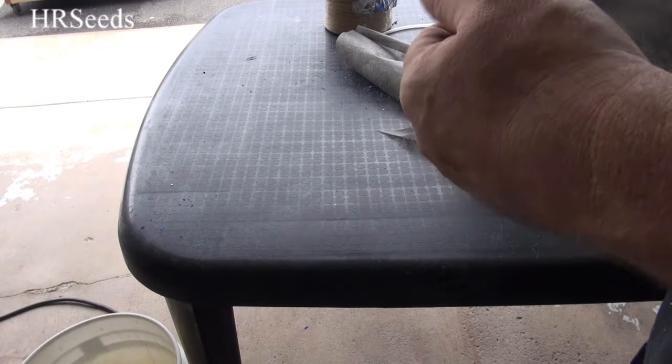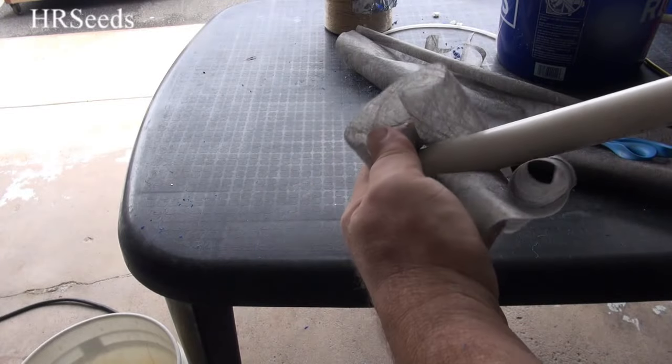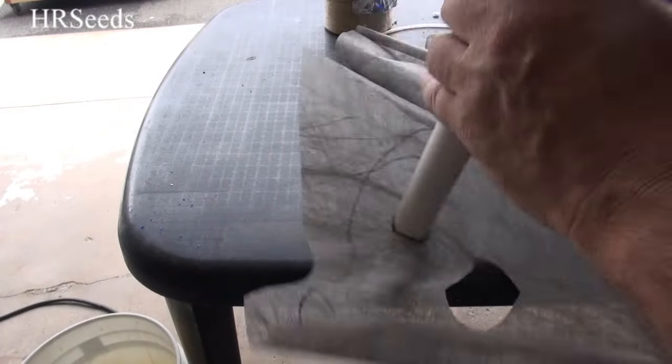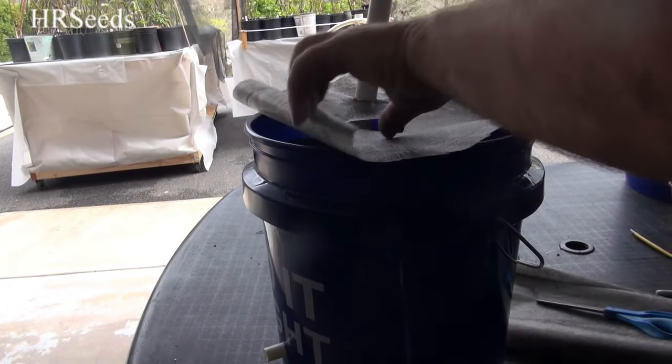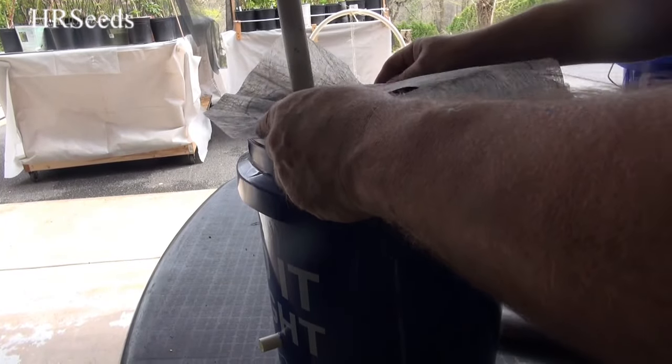And that's it. And then what we're going to do is take our tube and push it through that hole, just like that. Again, it's going to be a nice, tight fit. This is going to help keep everything in place. You may have to finagle it a little bit until it's right, you know what I'm saying? Something like that is what you want to end up with in the end.